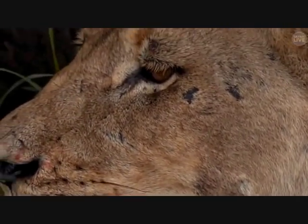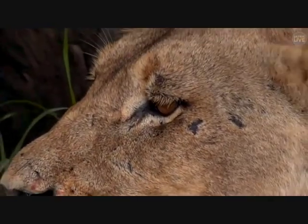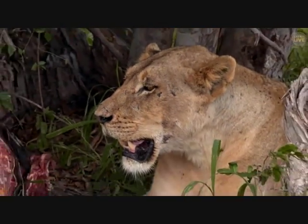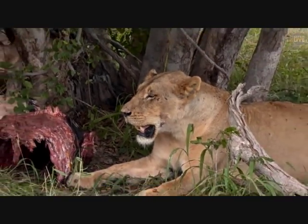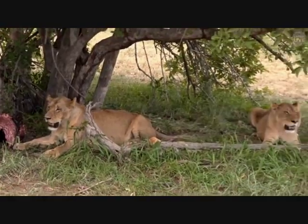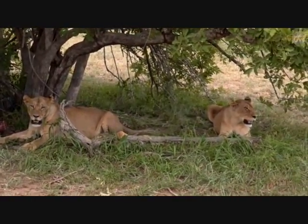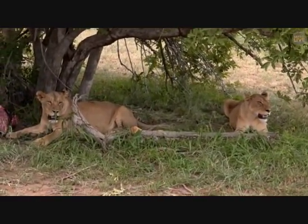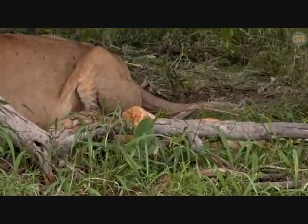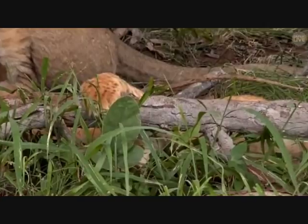James, things have also calmed down here. She was eating a little bit, this lioness that we have on screen, up close and personal, but she's now just taking a bit of a beat. The little cub is sleeping, and the cub's mum is also resting as well. Everyone, I think, is extremely full, and when the clouds are not covering the sun, it is very, very warm.